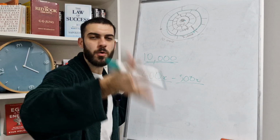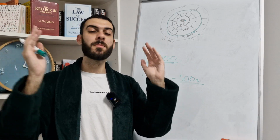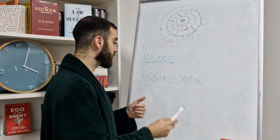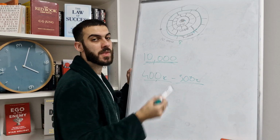And you can go buy your Rolex and go buy your Lambo or go buy your house, whatever you want to buy. Some people want a car, some people want a watch, some people want to buy things to impress other people. Other people just want to not go to work anymore. You can invest this in the S&P. You can do whatever you want with it. It's your money. It's your business and you can sell it. So that's how you make 100K. You don't even have to get to 10,000 to make 100K.